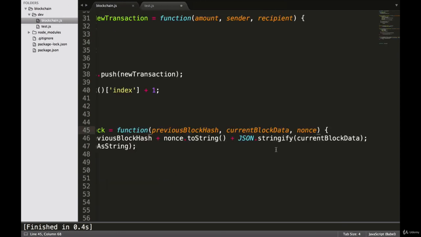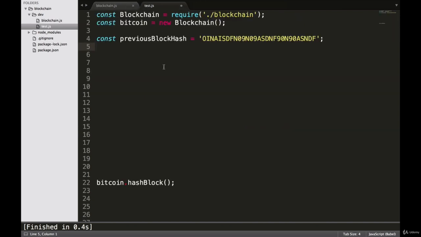Next, we have current block data that we have to pass in. So we will say const currentBlockData, and this will simply be equal to an array of all the transactions that will be present in this block. We're simply going to use the transactions in this block as our current block data.